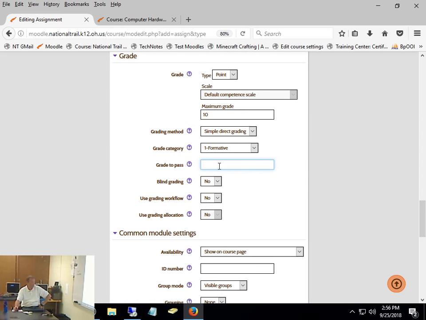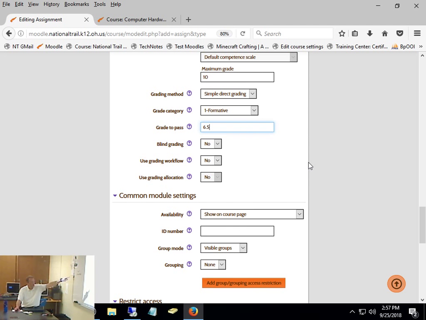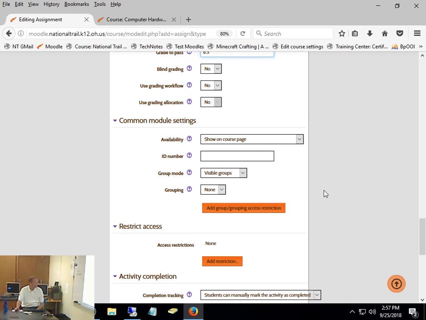Although we might use grade to pass, saying that they've got to at least get a 7, and that's where it would reopen it. So if I grade them and they don't get a 7, then it's going to automatically be reopened, so they get a chance to pass the assignment. You may say passing is anything above 6. You can say 6.5, and that way they at least have to have a B+ in order to not have it automatically reopened. Again, I don't know why, if you're going to reopen resubmissions, you'd only do a limited number of kids with that. It seems kind of, however you want to do it.